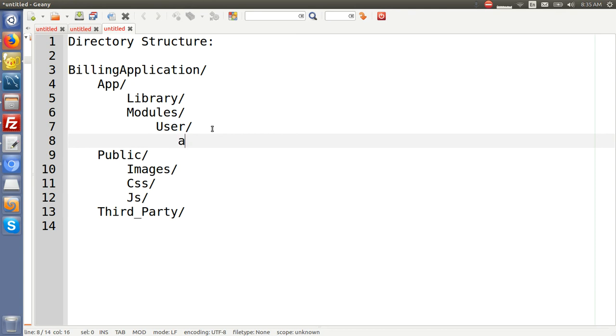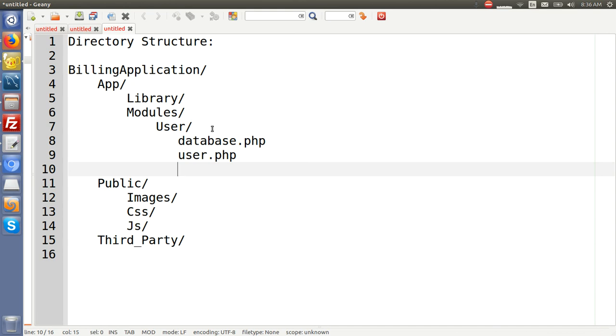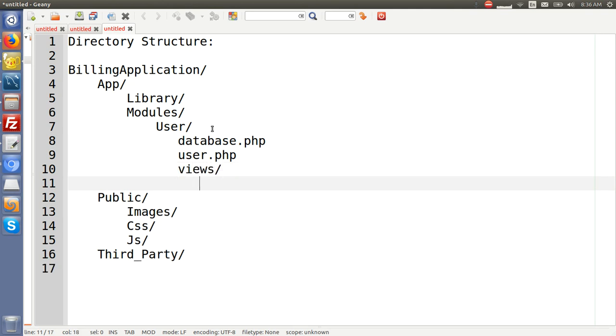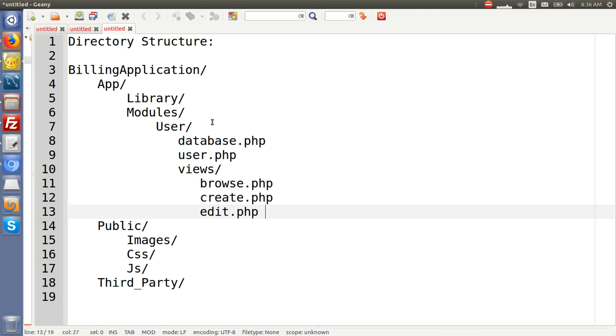One is for database functionality, and then one is for user.php, and then the UI related files, that is browse, maybe create, edit, something like this.